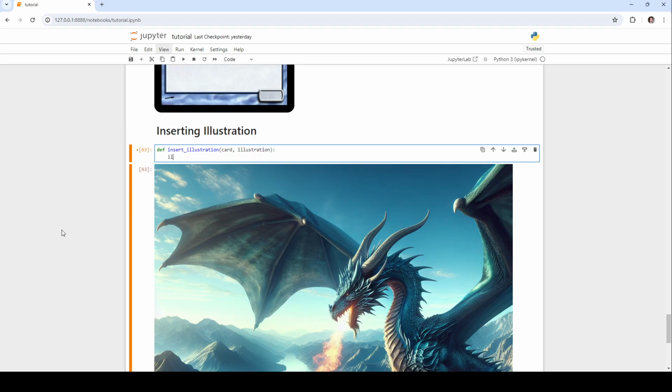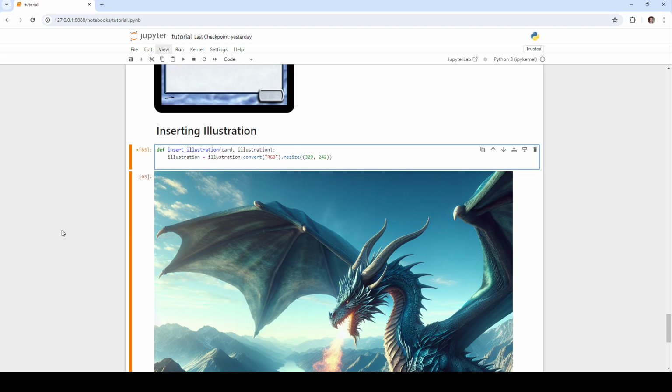So for the illustration, we receive illustration dot convert RGB and then resize to 329 and 242.